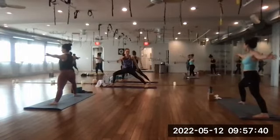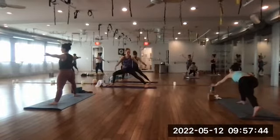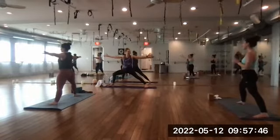Farah's got a fancy mat, so she's using her center line, which is smart. I have a crappy old mat. I just have to kind of work it out, right?